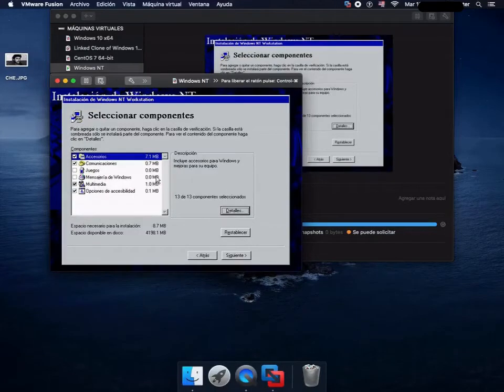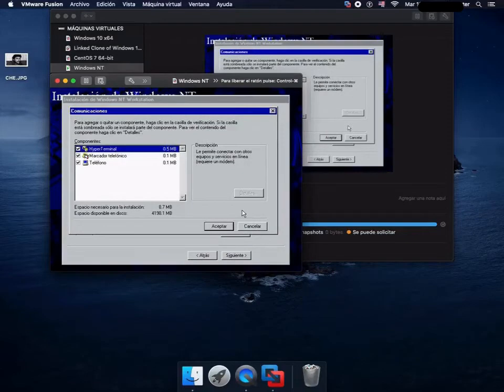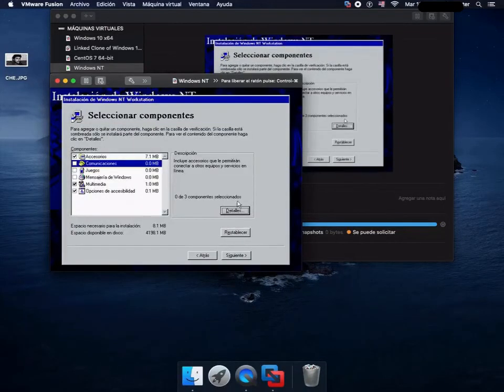And then the communications, actually get rid of some of that because it's dial-up related, and there's no dial-up. This isn't 1995. We don't have dial-up. Some people still have dial-up, I think. HyperTerminal requires a modem. Telephone dialer. Well, there's no point in having a telephone dialer. We don't need that. So I guess we're not installing any of that fancy networking stuff. But we do need to have our games. We gotta have them, right?